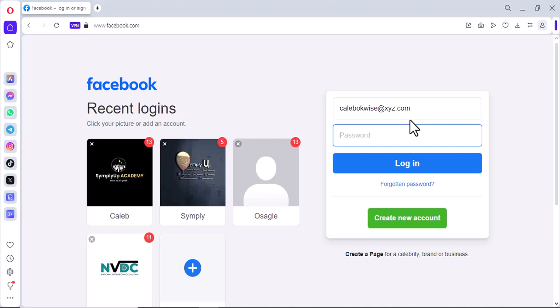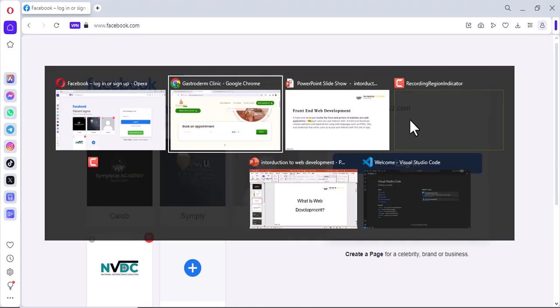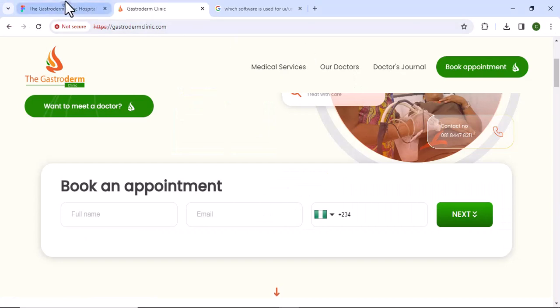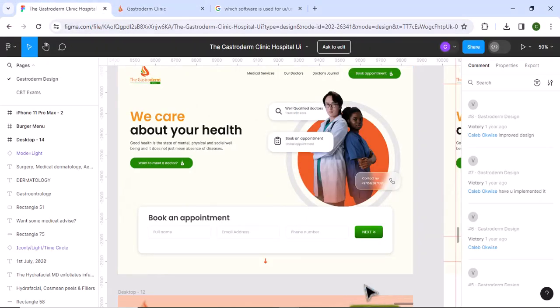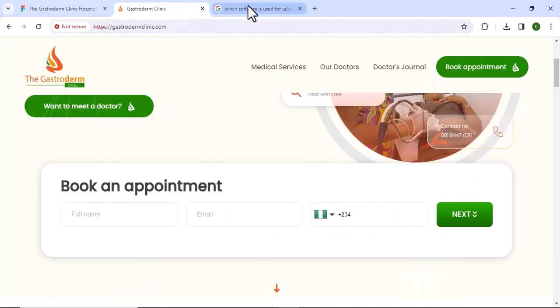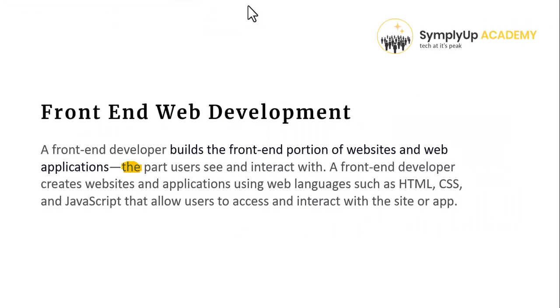There are people who specialize in doing the parts of websites that you cannot see. I showed you the part of the websites that you can see, which is designing and coding these UI designs, transforming these designs into real-life websites by writing the code. But there are some parts of the websites that involve things that people cannot see, for example the site communicating with the database and the server. That is called back-end web development. So I think I've just been able to successfully use one stone to kill two birds, to explain front-end and back-end web development at the same time. Let me just read through this definition one more time.